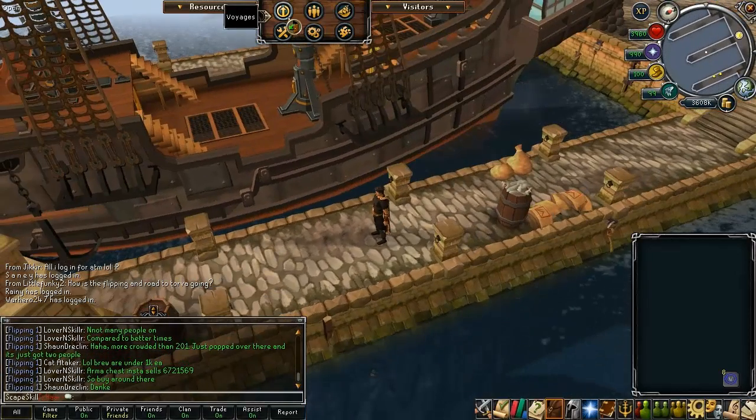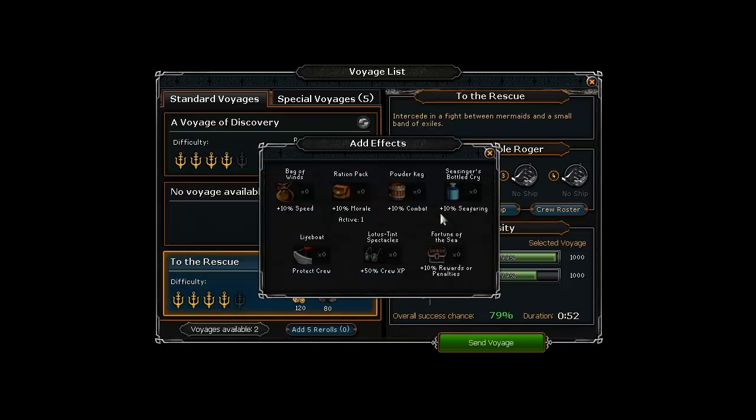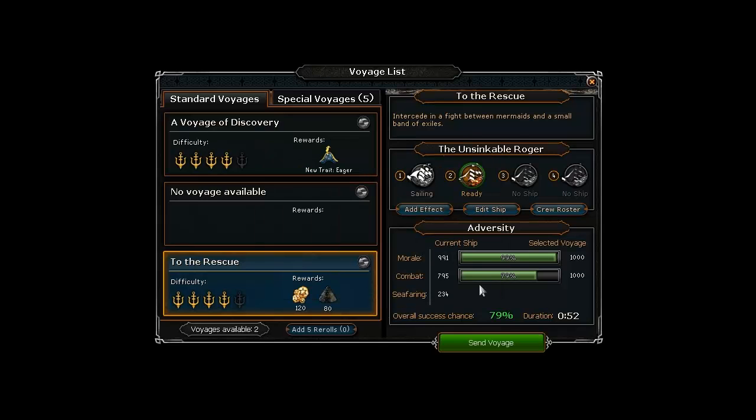79% should bring back the goods. If I go to my voyages, I am going for this one, which is 120 chimes and 80 gunpowder. I did actually use an effect as well, because this one has morale enabled, and I had one here, so as it says, active one and plus 10% for my morale, which is pretty good if you do get them. So I'll definitely use that.